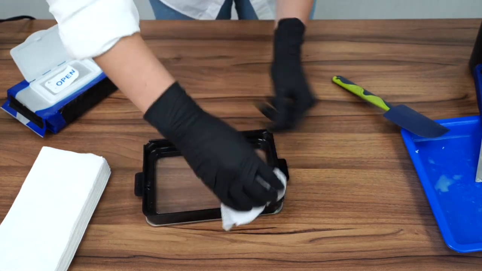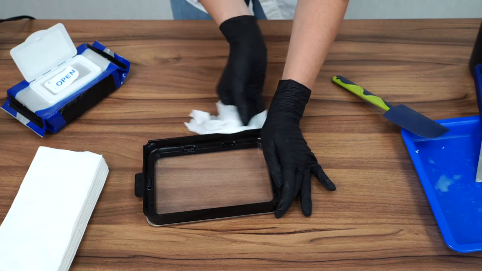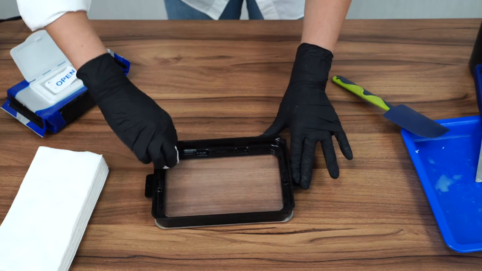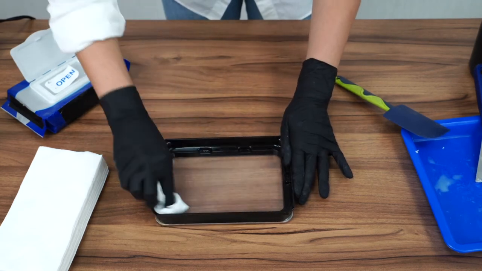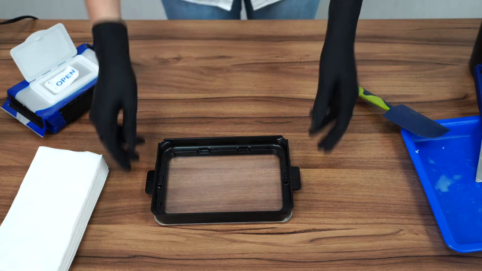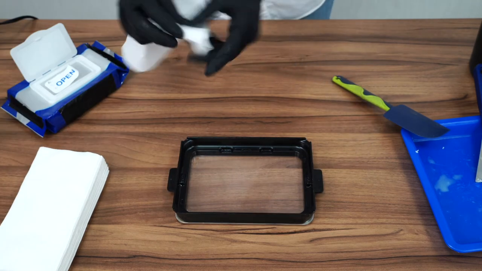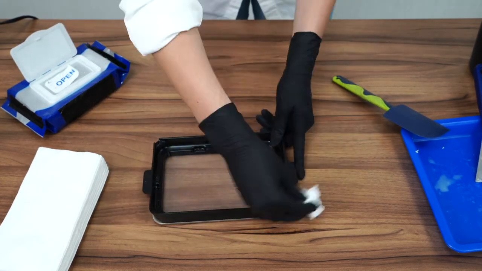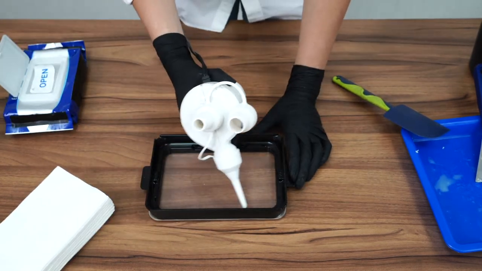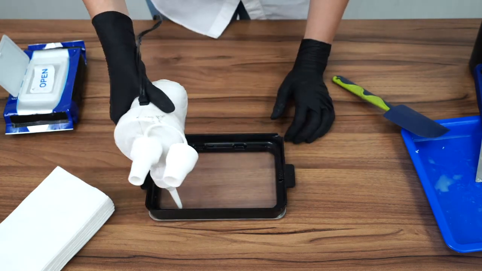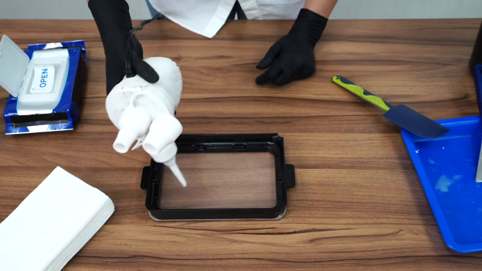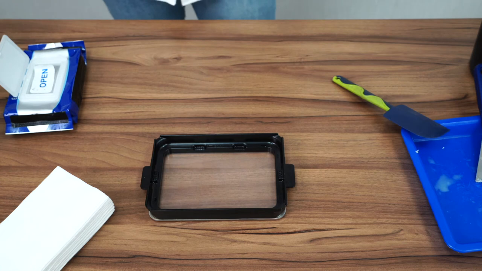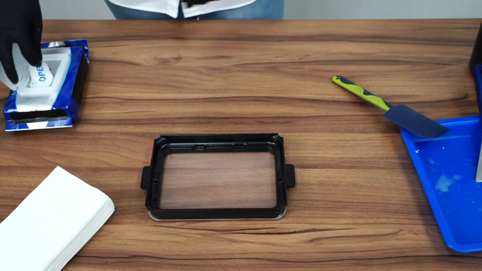All right. That is looking good. Okay, wonderful. So now I'm going to dry the vat with the tissue. Now again, if you see some shiny parts, that means there's some leftover resin.